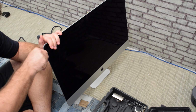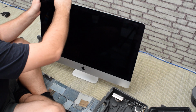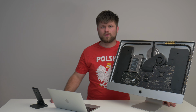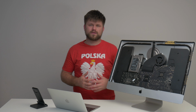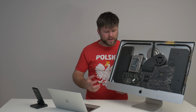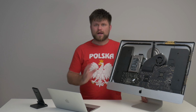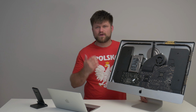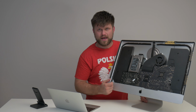It booted up. It booted up into the actual screen, well, basically the desktop, and I was happy as Larry. I was thrilled. I was like, look at that. Apple quoted $900 to fix this iMac, and I managed to fix it for $100. I was very proud of myself. I was very happy. I was going to make a video about this success, and it was just going to be one of those fingers you show to Apple and say, ha, there you go, I cheated the system.